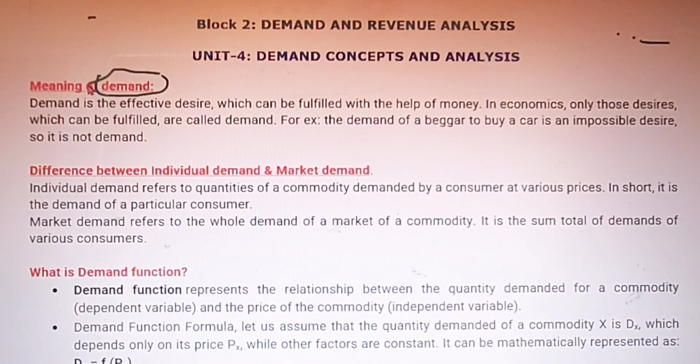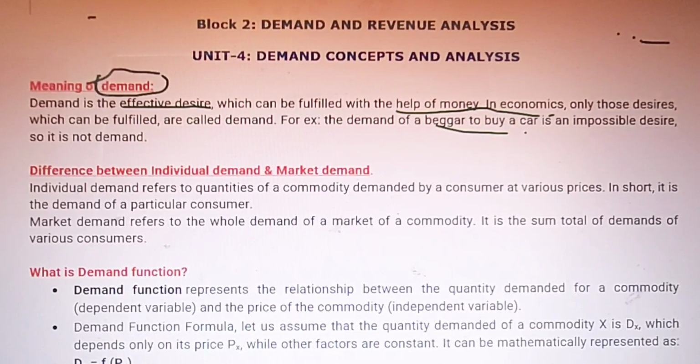Okay, in class 11 and 12 we have studied about this, and let's try to find out the simplest definition of demand. Now demand is effective desire. These two words will describe everything about demand, and any desire which can be fulfilled with the help of money is called demand in economics. And I've given one example also: all desires are not demands, but only effective desires are demands.